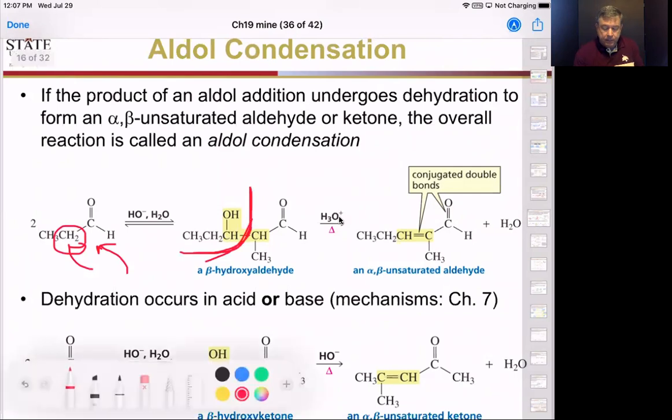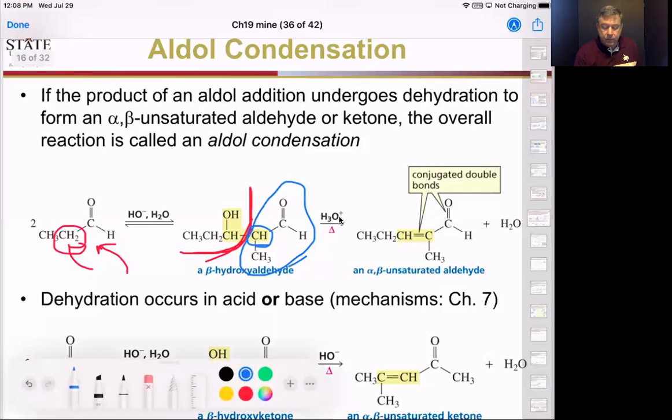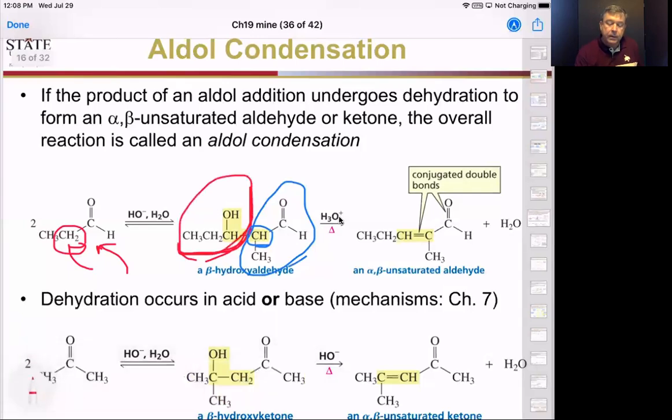And I'm going to circle this fragment in blue. This fragment here is the one that we formed the enolate on. Okay, and we know this because the new carbon bond here is on this alpha carbon going to the carbon that was the carbonyl on the other compound. That's the bond to look for, and you'll know exactly which molecule was the enolate and which was attacked by the enolate. Okay, so in this case, the blue was the enolate, and this one circled on this side in red was the carbonyl compound that was attacked by the enolate.